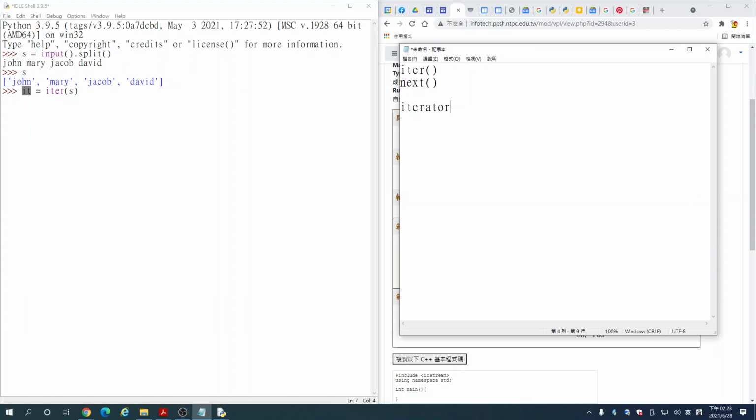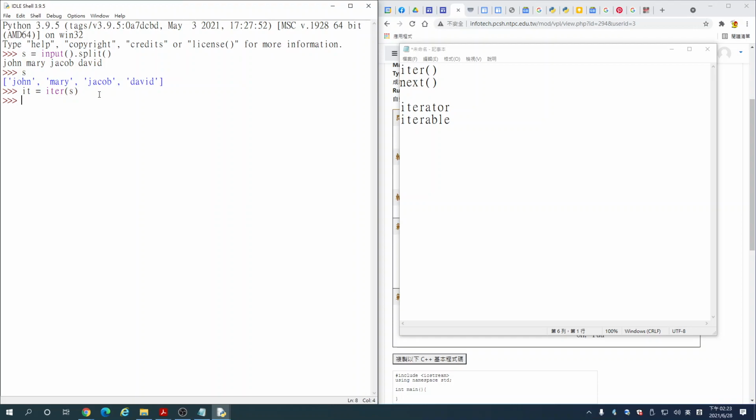An iterator is something that you use to iterate through a list or some iterable. A list is an iterable. So you put the iterable inside of the iter function, and then it will give you an iterator toward this S list.